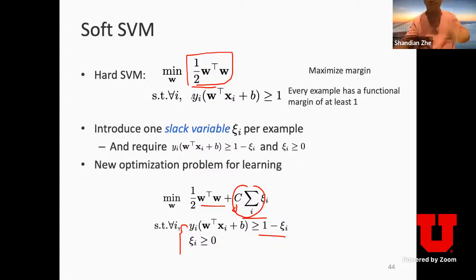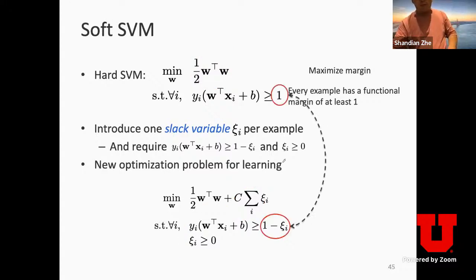Okay. So first, to see this problem, we know that the reason we introduced the slack variables Ci is to allow some examples to be treated as outliers so that they can break into the margin of linear classifiers, it can be misclassified and so on. So Ci, when it's bigger than zero, means that the corresponding example i can break into the margin, and Ci represents how much extent your example can intrude the margin.